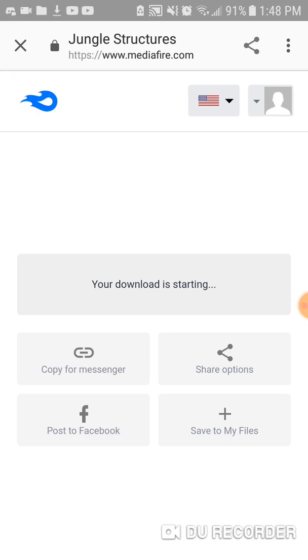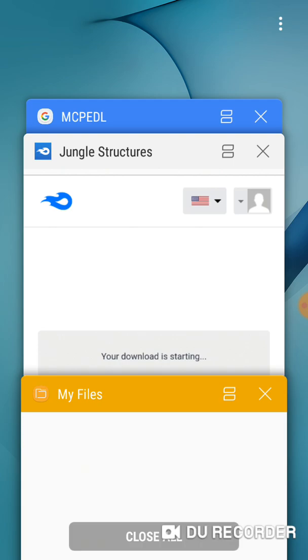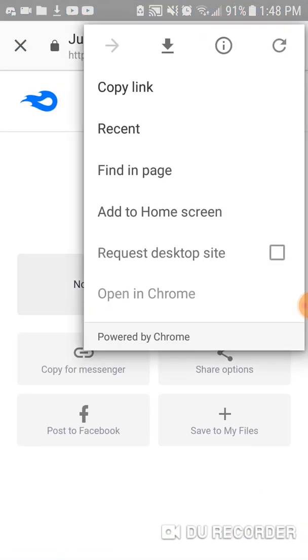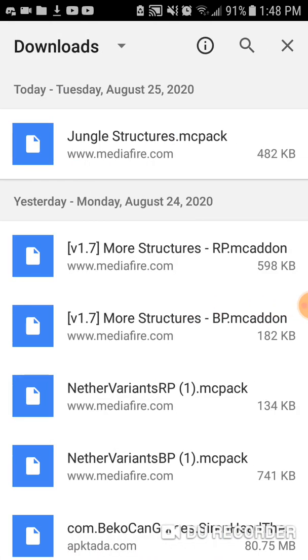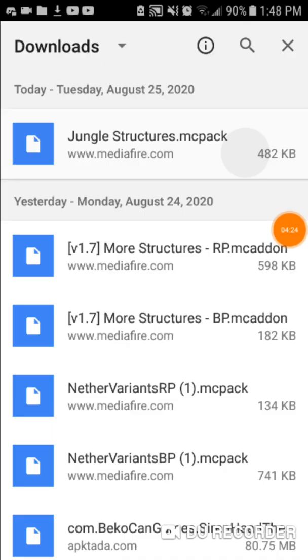But you still have to import it to your Minecraft. I got sent to my file. If you have Chrome, open it here. If it's a zip file, then you're actually going to have to go to the files, but this is a mcpack. If it's an mcpack or an mcaddon, then you download through here. When the add-on updates, you have to delete the old version and re-download it again. So you press this and you wait.